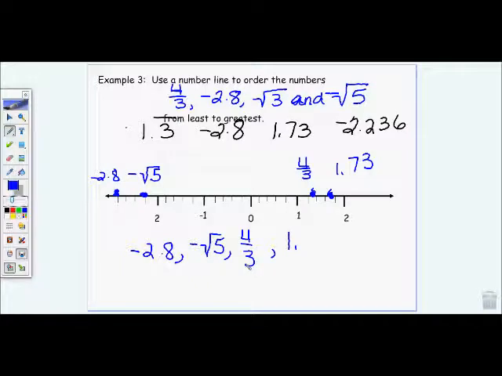And then my 1.73 was actually, my goodness, that was a very good example as I was saying that. Again, my pen doing something different than my mouth there. My 1.73 is actually the square root of 3. Looks like I have 0.3, so let's put that in my point there. Putting them back into their original number form, or their original term form. Okay, that's putting them into order.